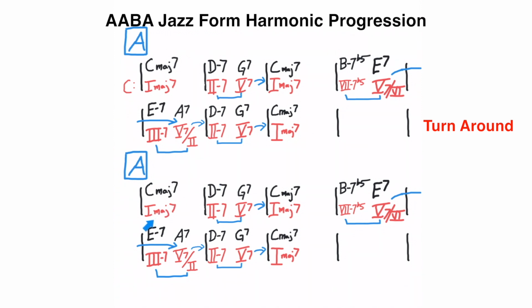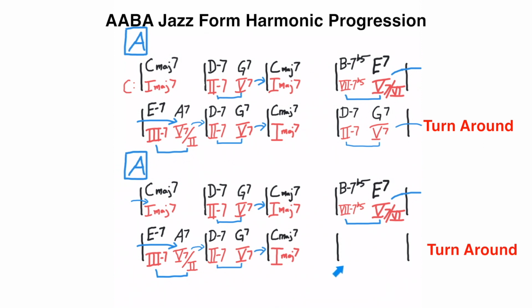So here at the end of the first A section, I will be returning to the A section, which starts with a C major 7 chord. It would be common to precede that chord with a 5-7, a G7. So I'm going to go ahead and put a G7 here on beat 3, and then I'm going to include D minor 7, the related 2, on beat 1.